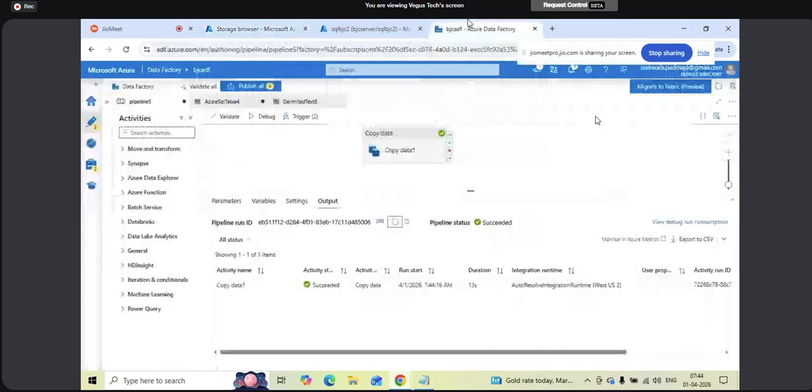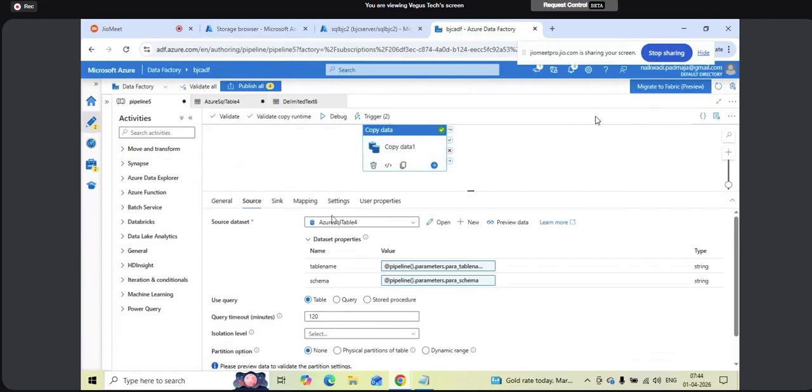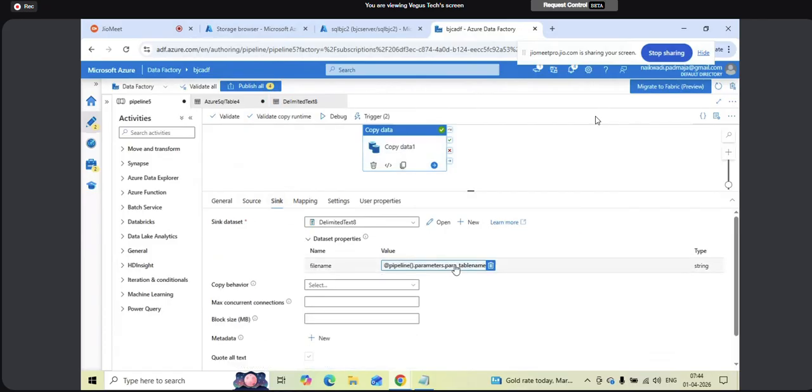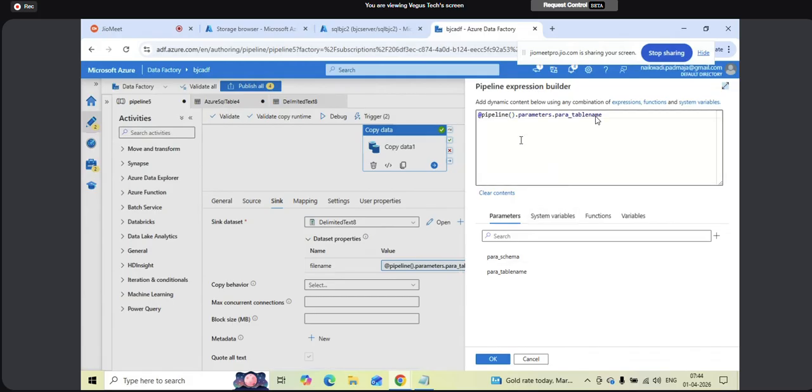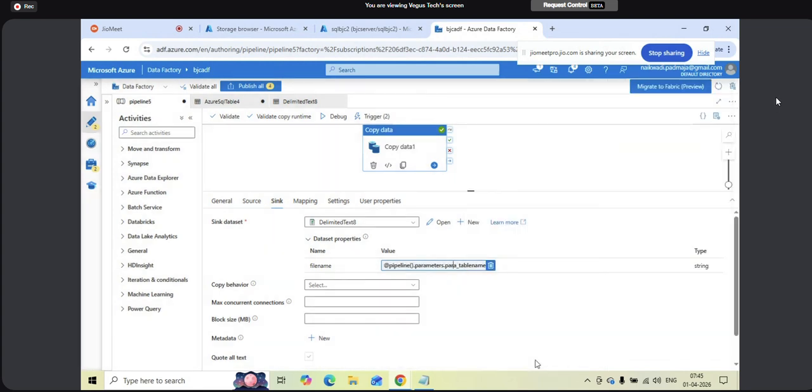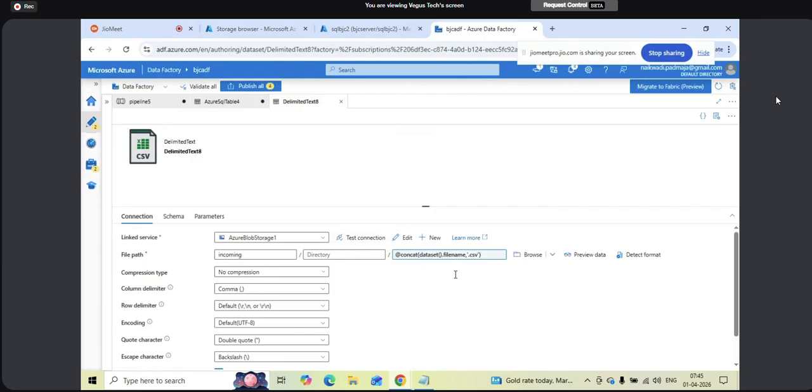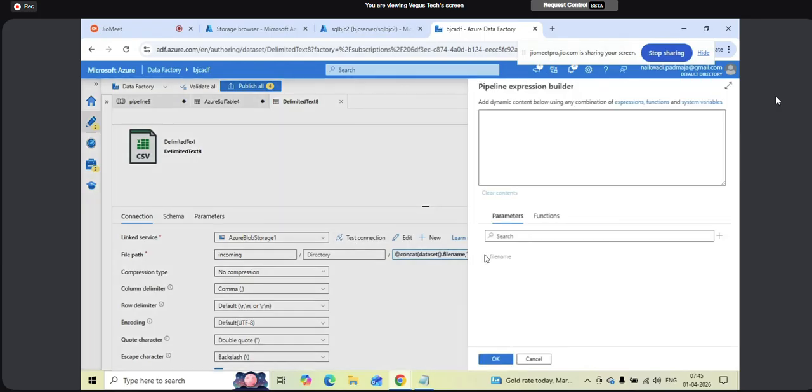Say you want the file name as schema name, hyphen, table name. Then what we are going to do is, at the end, in the sink dataset, for the file name I will use concat.